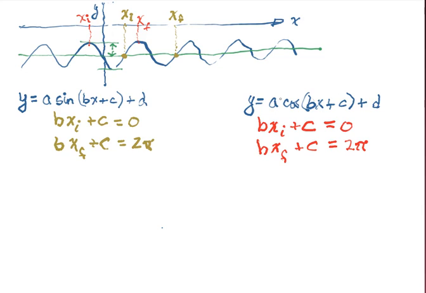But then, because we're working on a cosine, you will find some starting point of the cosine and some ending point of the cosine, x initial and x final. You'll plug those x values in. The cosine needs to think that it's seen 0 at the starting point. It needs to think that it's seen 2 pi at the ending point, so we will need to solve this system of equations to find out what b and c are, and then we know all the parts to write this particular equation.